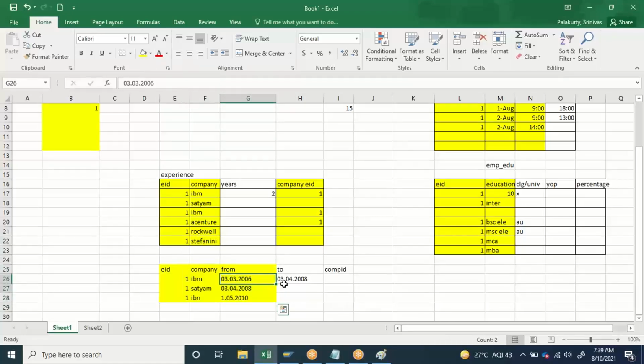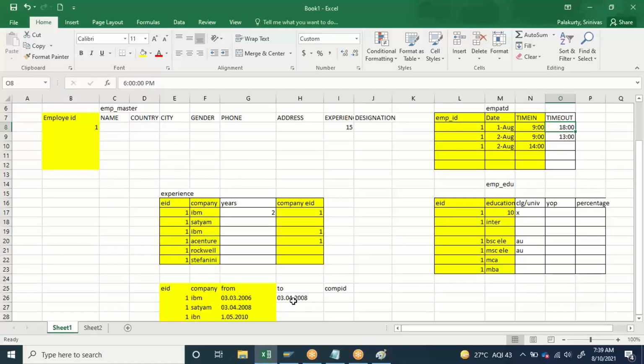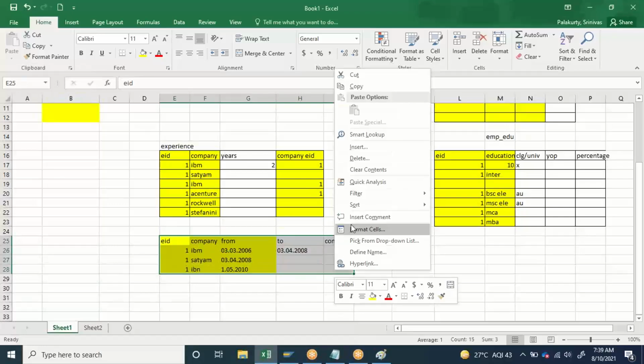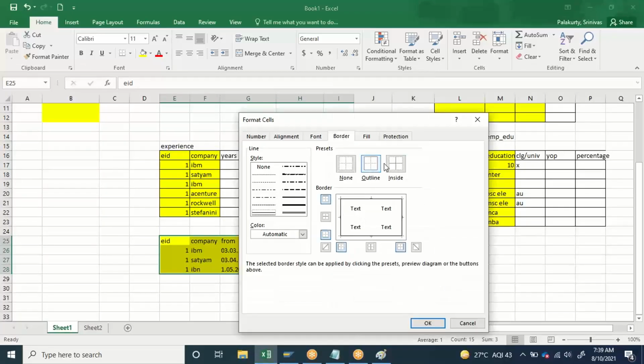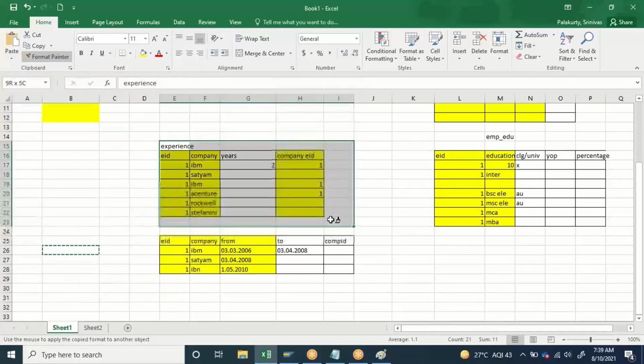If I subtract these two, I will get how many years he has worked. So I want the number of years he worked. Here I gave you the hint also: how do I get how many hours he worked? I can get it with the time difference. And how many years he worked, with the date difference I can get. Now my table key fields will be these three fields. So now if you see, we started with one table and we got this many tables. So the challenge is always identifying how many tables are required.